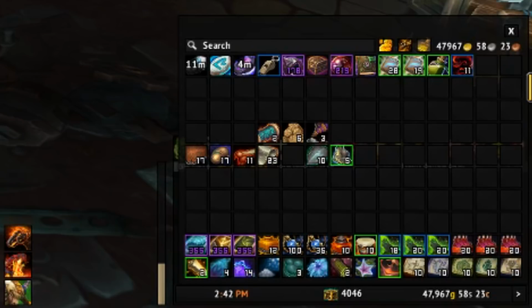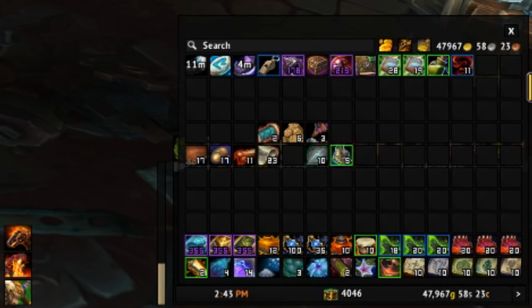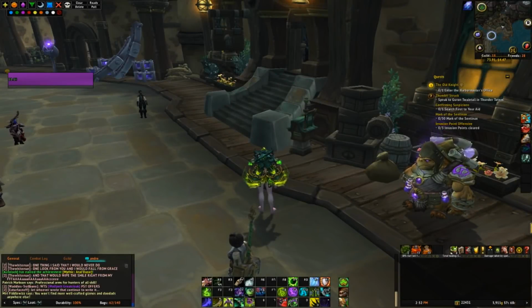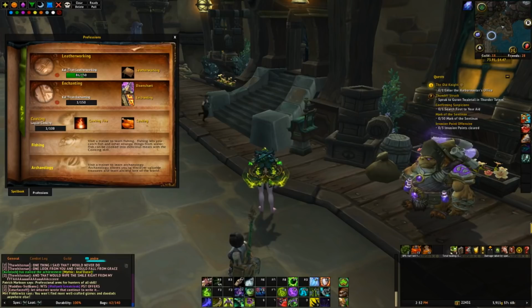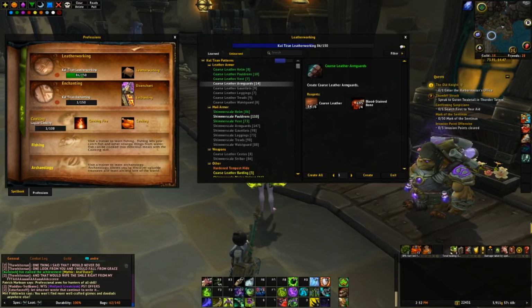If this isn't an option on your realm, or if someone's already bought out the greens, then the next best way to get expulsum is crafting your own bracers and then scrapping those. It's the same shuffle pretty much as Legion, but I'll just go over it briefly since it is a new expansion and some people may not know about it. So if you have a leatherworker or a tailor, one thing you can do to get cheap expulsum is crafting the arm guards and throwing those in the scrapper.